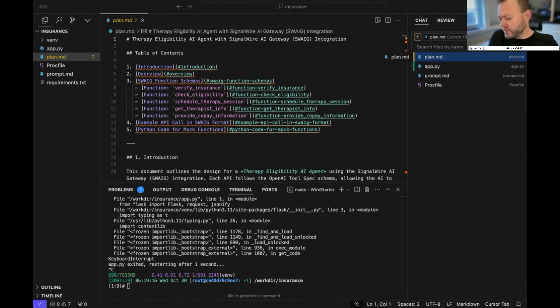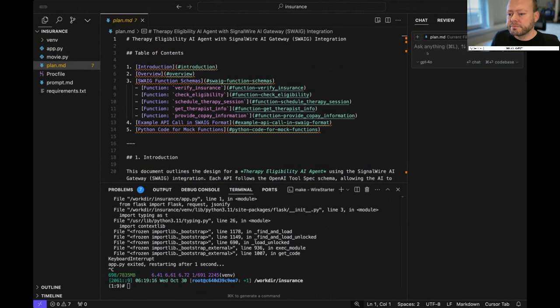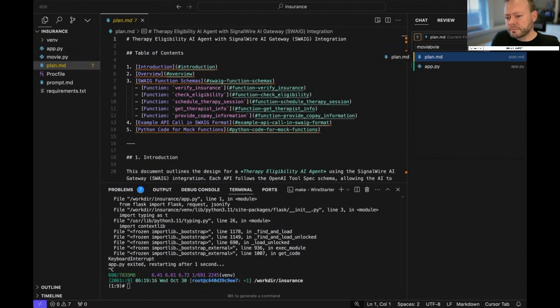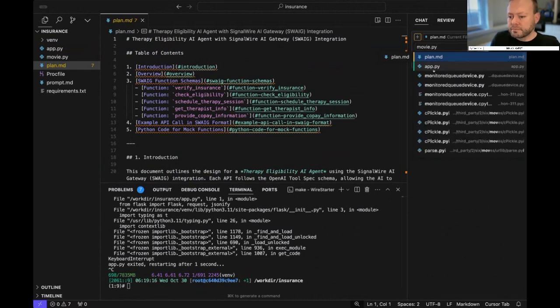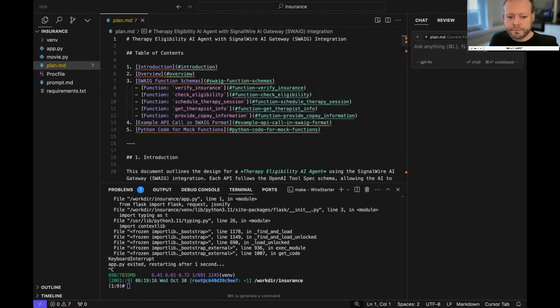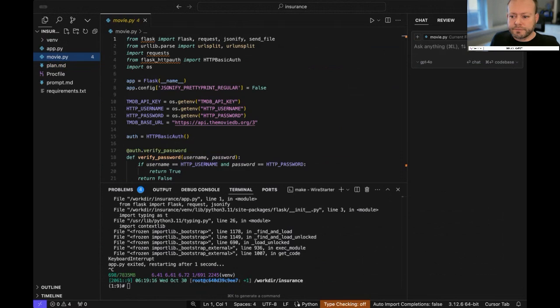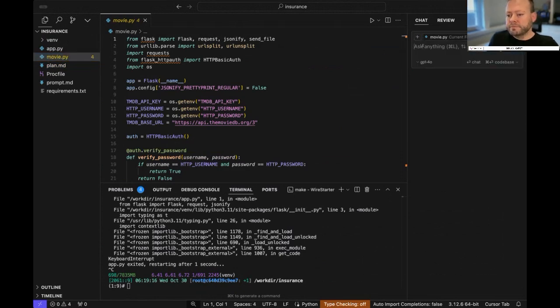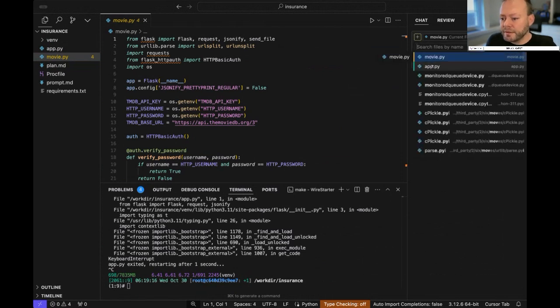Insurance. Okay, we've got another file over here I'm going to add for context. Where did it go? Let's open it first. Now I've got to add plan.